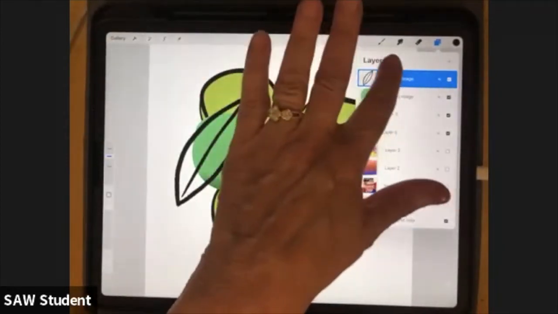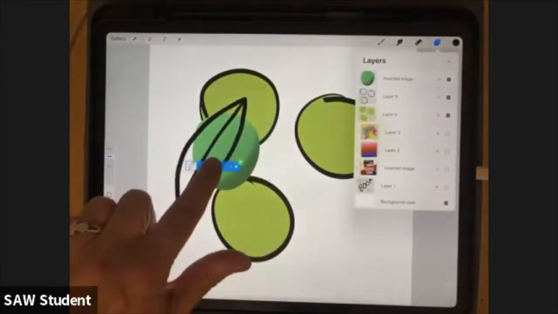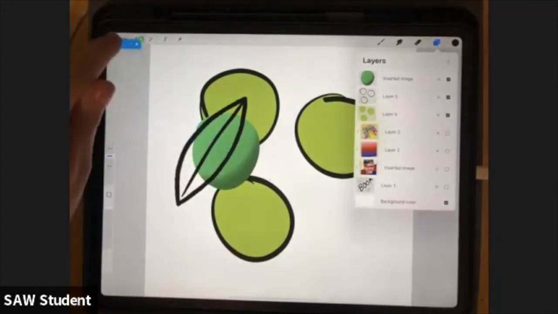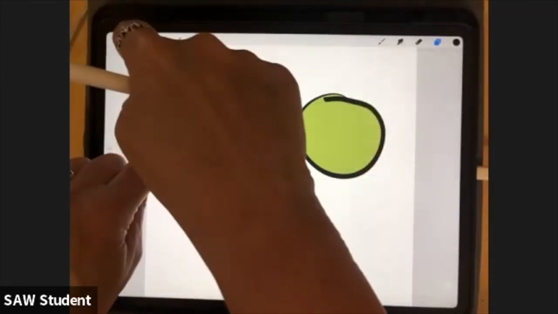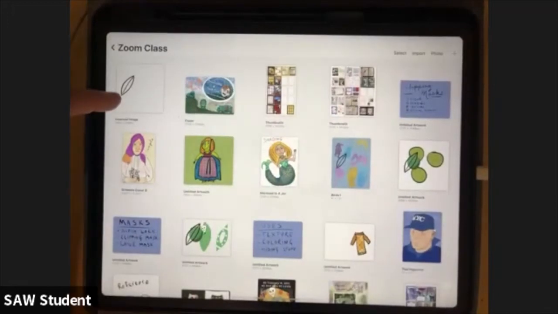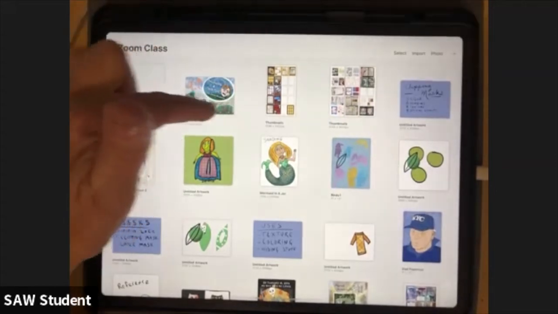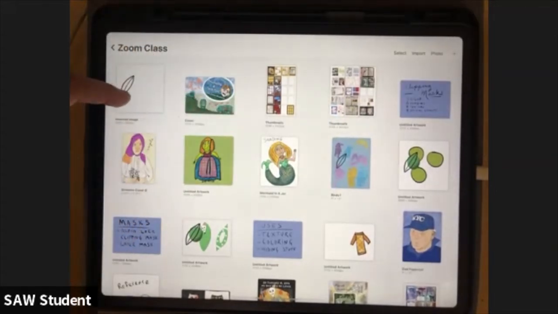Yeah, so you don't have to do it with the second hand. You can drag it out and go up to the gallery, and it's just harder. To me, it's easier to touch it with the other finger and get it to go there. And now, see, I let go right in the gallery, and it just made a whole new document out of that layer. Magic. I didn't drag it into another file, I dragged it just into the gallery.